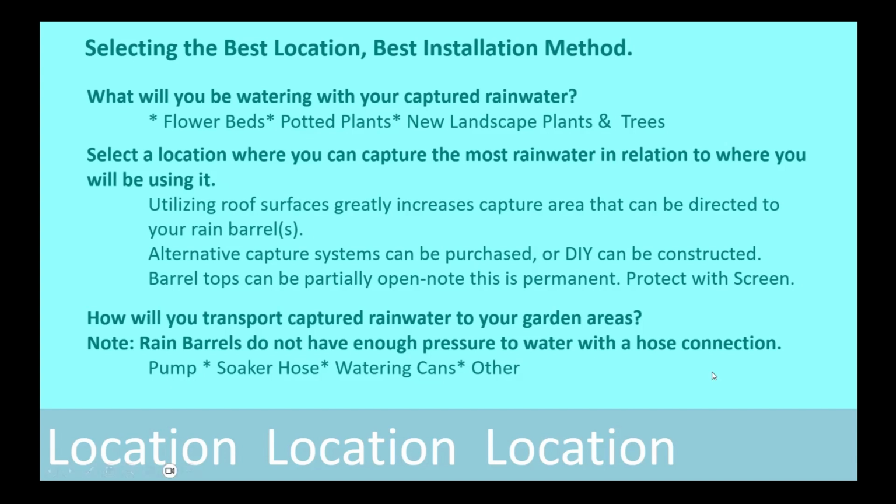Rain barrels do not have the water pressure that you have when you go outside and turn the faucet on and it comes spraying out of your garden hose. It's not the water pressure of an irrigation system. There are some pumps, and unfortunately, we do not have a list of resources for you, but they do exist. Some pumps, even little solar powered ones. You might think of pumps for a pond.